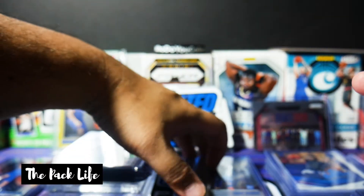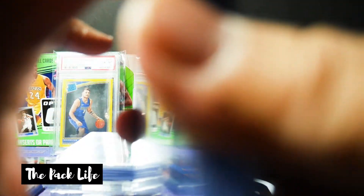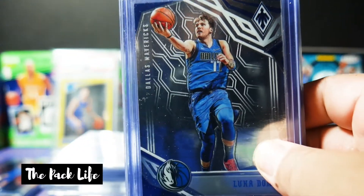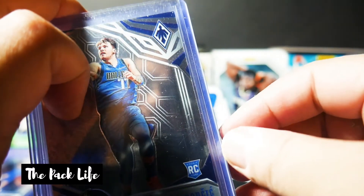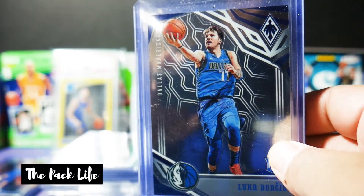I really don't have too many numbered Luka cards just because they were so expensive at the time. I know relative to what they cost now I should have been buying everything, but nobody knew. Luka base Prism in 2018 was a $10 shipped card and it flooded eBay — anybody collecting back then can attest to that. The Luka Doncic cards only started blowing up around mid-2019 or early 2019, around the beginning of his second year towards the All-Star break. That's when his cards started going crazy.